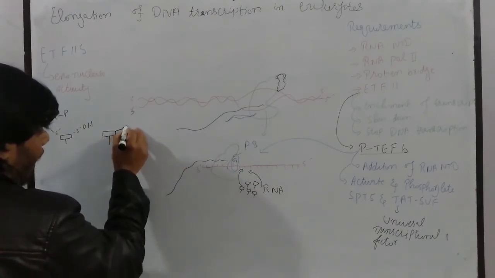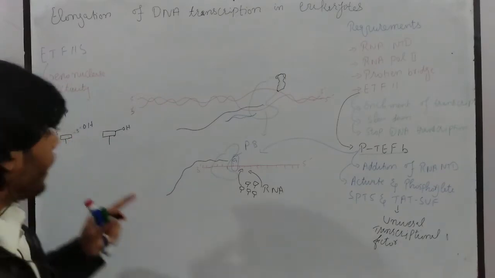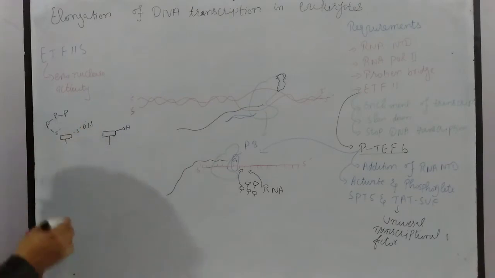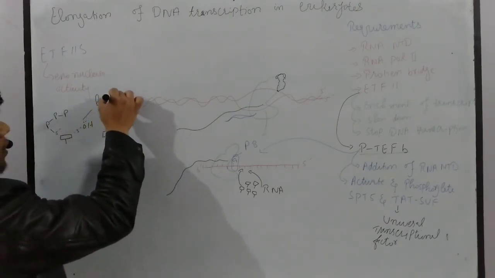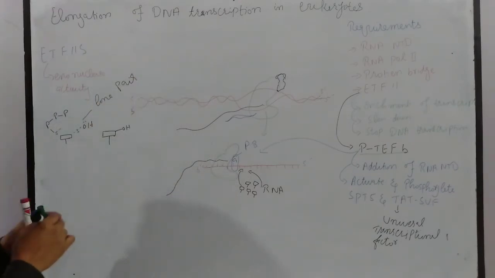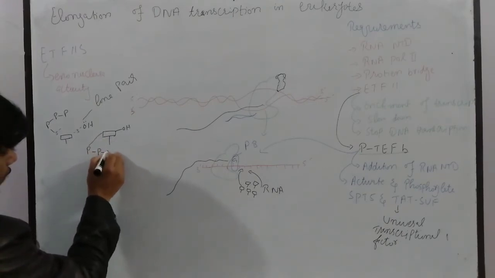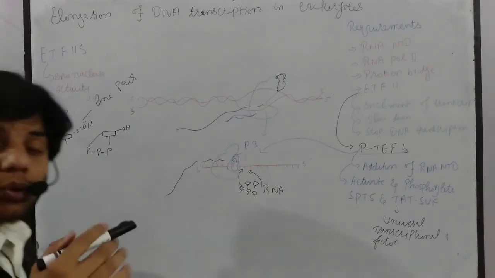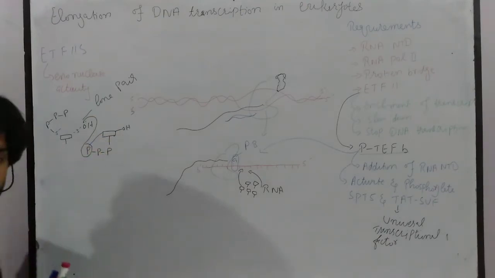They again have a hydroxyl group, so we need this 3' hydroxyl group. With this 3' hydroxyl group, there is a lone pair, as you can see. These dots can represent the lone pair. This lone pair has the ability to attack the alpha phosphate, so it will attack the alpha phosphate.